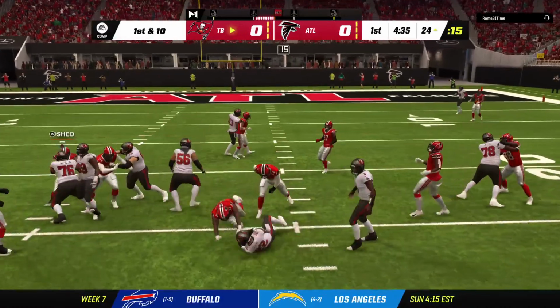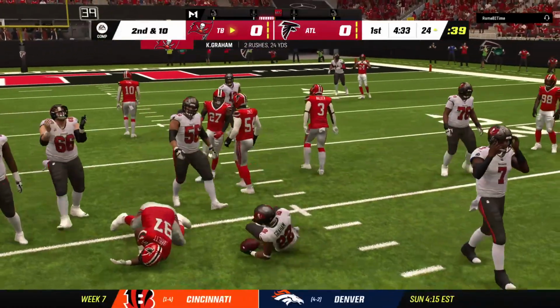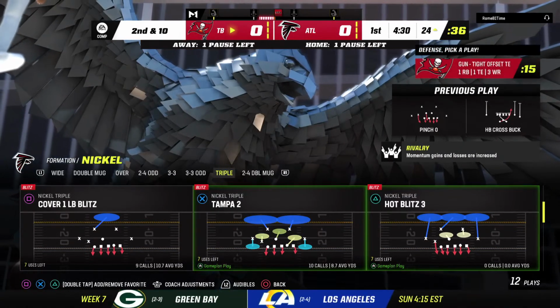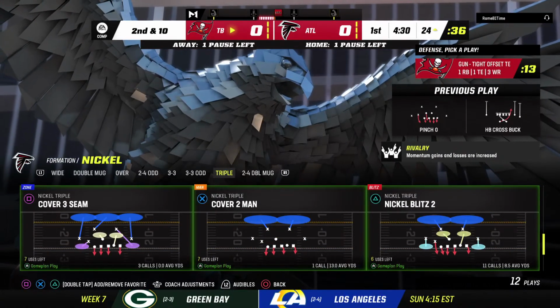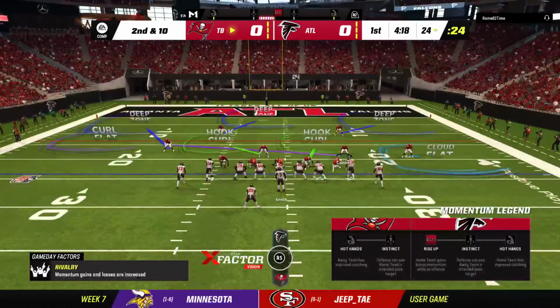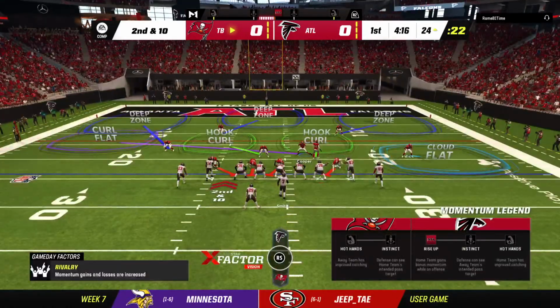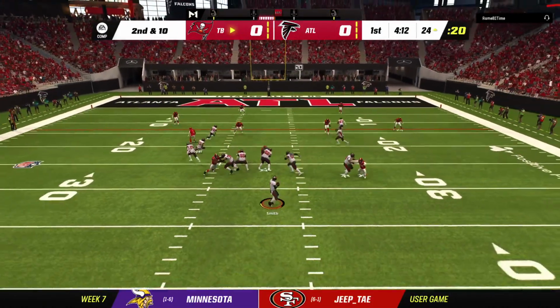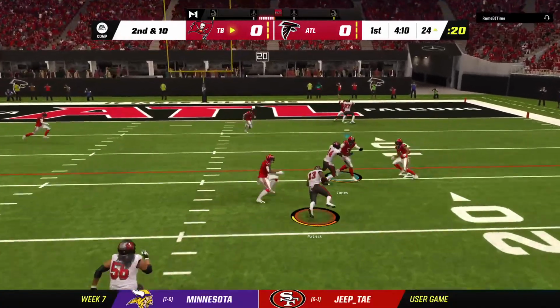On first down, it's Graham. Grady Jarrett with the tackle. Well, this defense for the Falcons, they played really well in that win last week against Miami. Anytime you can hold a team to less than 10 points, your expectation of winning that game has to be sky high. In fact, you'd be absolutely stunned to come away with a loss in that one. Could you imagine going to the press conference and trying to explain that?